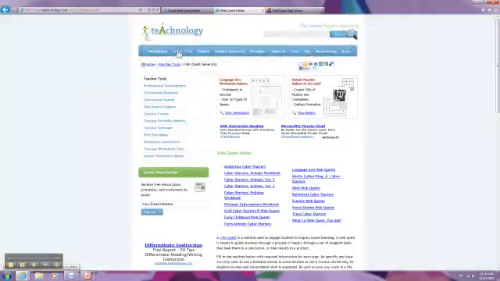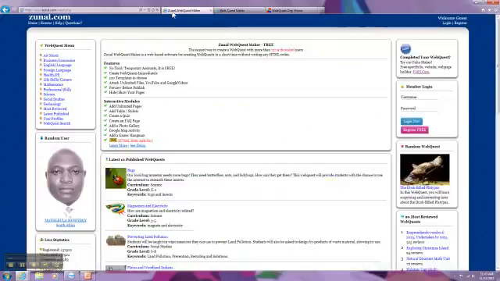For this one, I just googled WebQuest templates and downloads, and these are some that came up. They seem pretty simple to use. It's just the fact that you have to pay for them. Some of them do give you a free trial, but you can also create a WebQuest just by using basic programs such as Microsoft Word or PowerPoint. The great thing about a WebQuest is that you can create it yourself so that it meets the needs of your students while you are teaching them a particular unit.